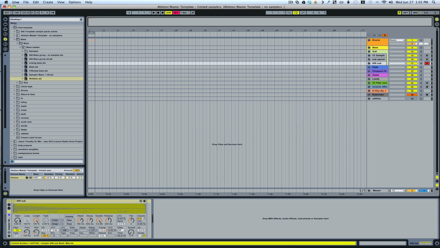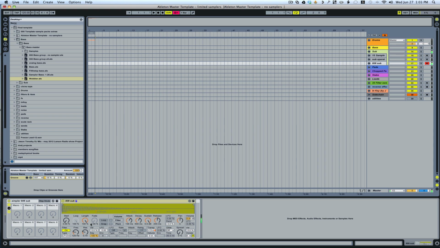And then the 808 sub, which is basically just an 808 kick sound run into this instrument. Giving a very nice techno bass type of tone. And of course, if you want, you can tweak the sound or whatever.